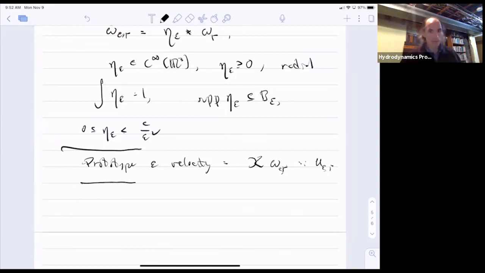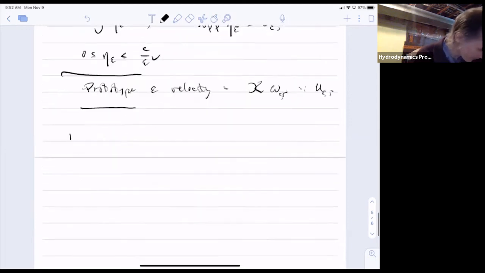And so here's what I want to do. Remember that for a solution to the Euler equations in any number of dimensions, the vorticity is transported by the flow. What this means is a bit different in 2 and 3 dimensions. In 3 dimensions, actually, let me first draw a picture.